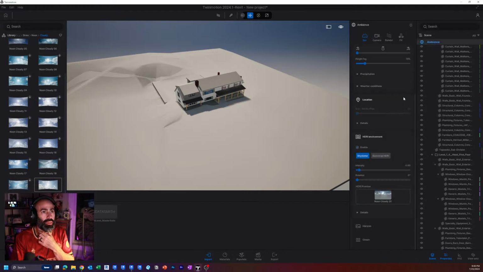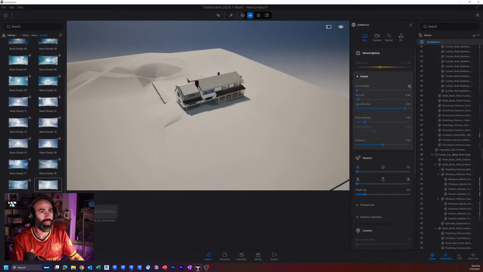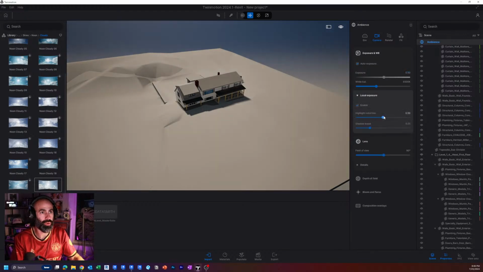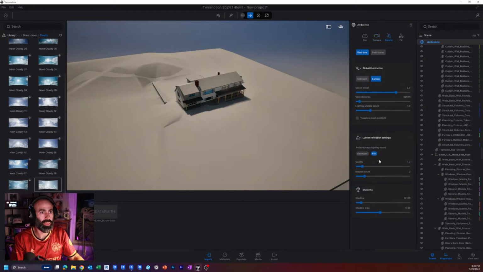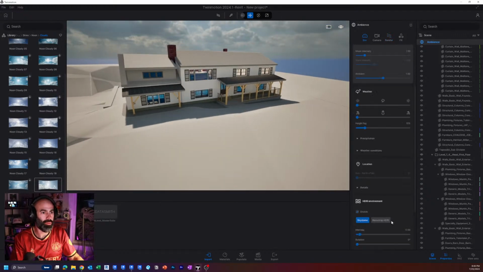Okay, so first let's finish adding the settings to this here. Sun intensity to 50. What did I have here? Exposure was 0.5. I'm just going to redo those exact settings that we were using before. Local exposure up, shadow boost up, Lumen quality up, shadow, I think it was 200, shadow bias down. Oh, we've got to rotate this a little bit.